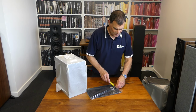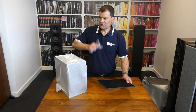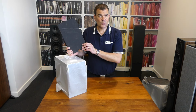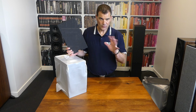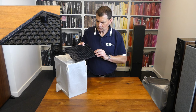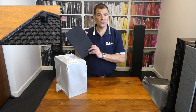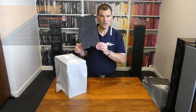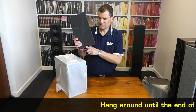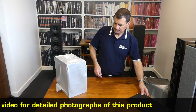The grill is new, it's a new look I guess. They're using a different way of supporting the grill material with a honeycomb design, and then they've gone with a dark grey finish rather than the black from the contemporary or previous models. They're magnetic this time rather than the previous ones which had a classic sort of bung, and the magnets are protected with a little bit of felt to ensure that they don't chatter and that there's going to be no opportunity for them to scratch on the speaker itself. What we see that's kind of cool, and we'll drill into this and please hang around for all the photographs, is this lovely little notch. This is a lovely design element to these with the logo, which we'll see in a moment.